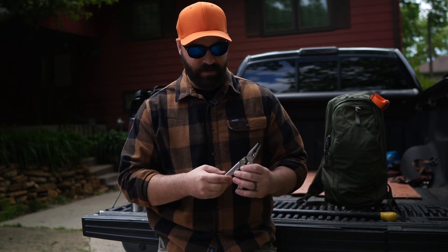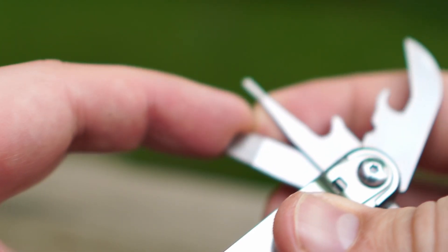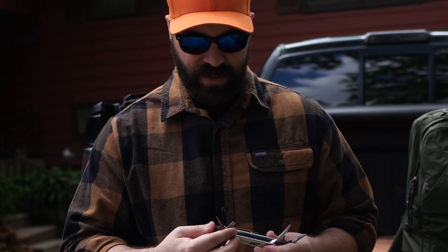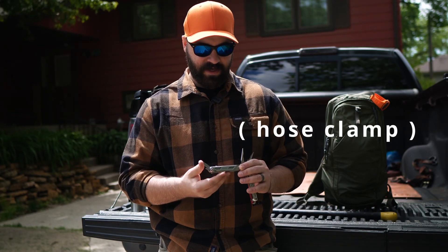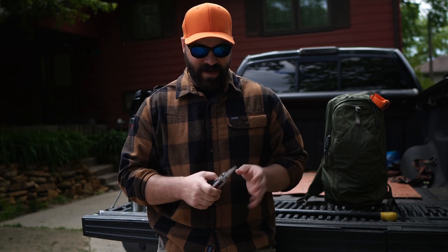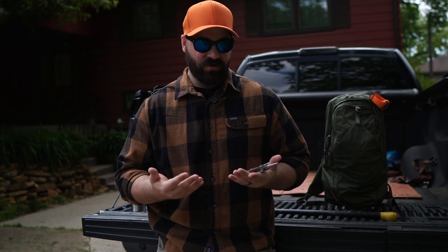We had a propane Blackstone for camping and the hose was having problems, so I used the small screwdriver tool to poke into the hose and bleed the line. Long story short, the hose was shot — had liquid in it, bad hose all together. I also used the pliers for twisting things on the ATV, and had a breakdown with one of the ATVs where I used several of the tools inside to get it up and going.